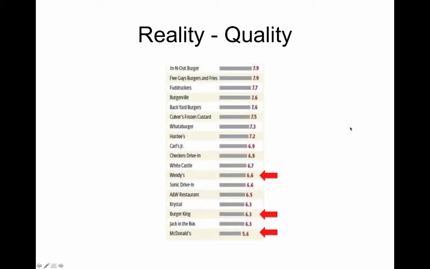Now, if we also look at quality, and we look at a number of different large hamburger chains throughout the U.S., you'll see that Burger King tends to come out considerably higher. I think, in fact, it'd be statistically significantly higher than McDonald's at 6.3, whereas McDonald's is at 5.6 on this particular scale. They're both at the bottom end of the scale, however. So you have to be careful not to overanalyze this and to tout their quality too much. Another national competitor, Wendy's, scores a bit higher than Burger King and considerably higher than McDonald's.